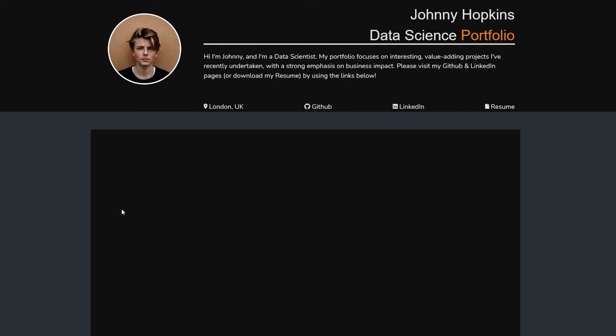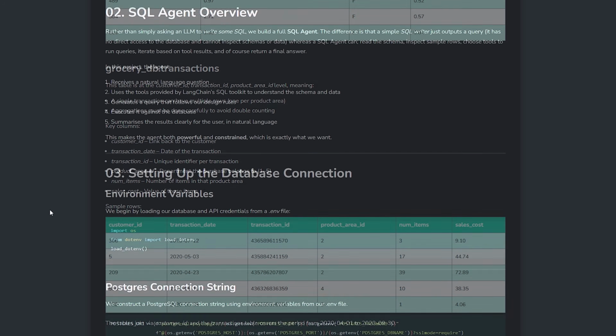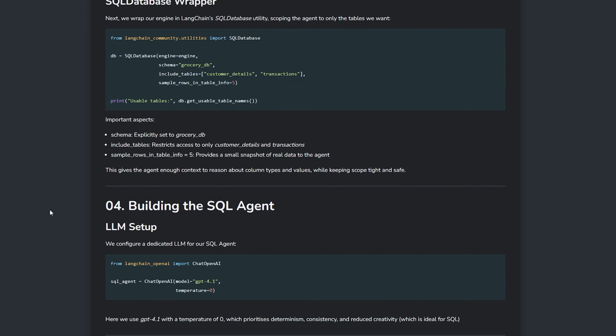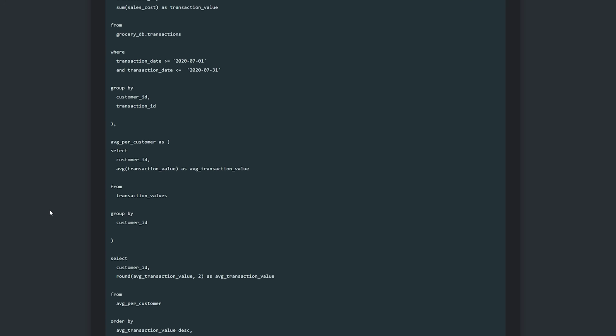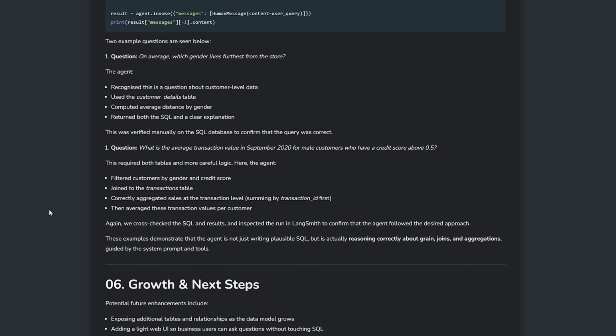Finally, you will build out an AI SQL agent connected to a live cloud-based database, and this is where things get even more exciting. In this project, you build an agentic AI workflow where a user can ask a question in natural language. The system can understand the request, generate the required SQL code, query a real-life database, and then respond naturally based on the result. This brings together so many important skills: SQL, databases, Python, LLMs, prompting, agentic workflows, business analysis, and real-world problem solving. It is exactly the type of project that shows you are not just following the AI hype, you understand how these tools can actually be applied on top of strong data science and analytics fundamentals. And that is what hiring managers are truly looking for right now. As with all of the other projects, you get this project template provided to you, meaning you can go from learning to applying and landing that dream role much, much faster.